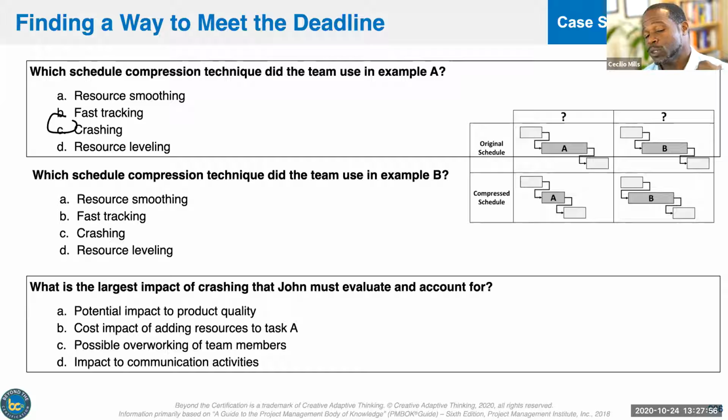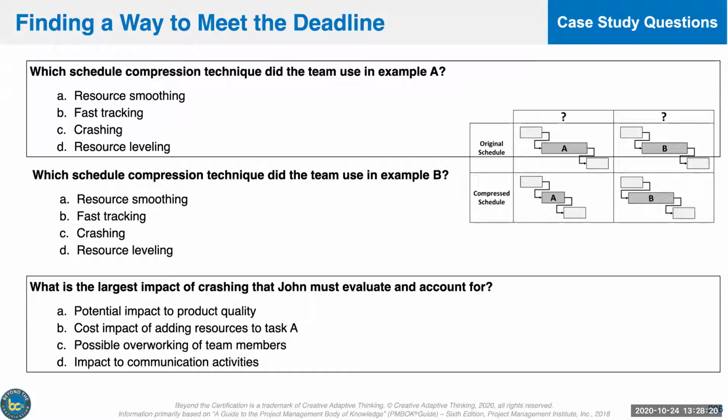So the multiple choice exam technique says that if you ask me two questions from the same data set, more than likely one answer is one and the other one's the other. So if I pick crashing here, then I need to pick fast tracking on the next. If I pick fast tracking there, I need to pick crashing on the next. That's just something to think about when you're taking any multiple choice exam. Okay, got it. Then I want to switch the first one to B and the second one to C. Okay.